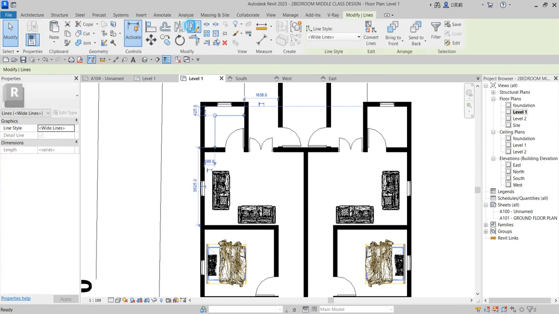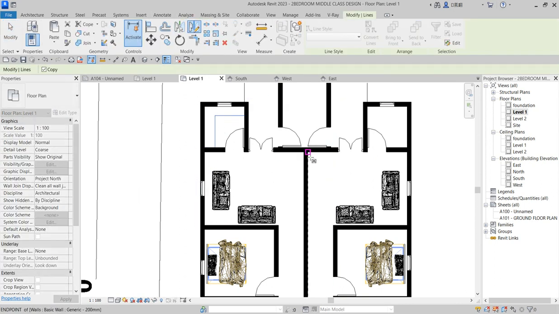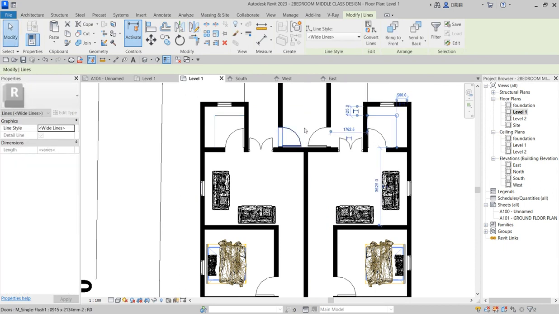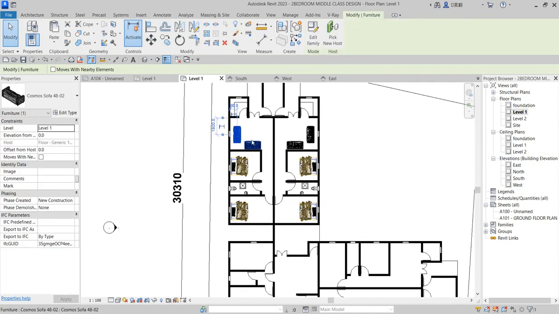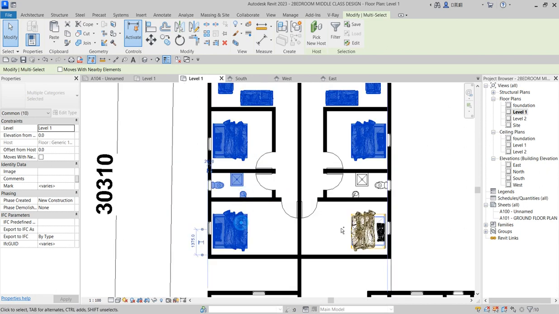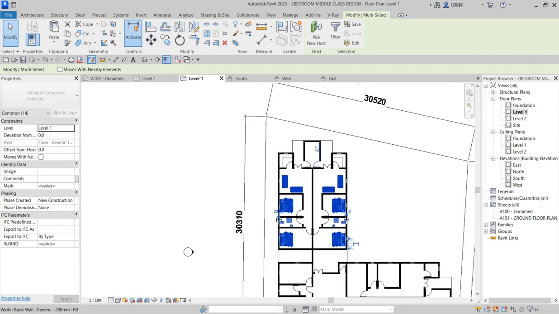You can mirror this one as well. So as you are done with that, you mirror this. You can mirror everything. Just select all. Beautiful.